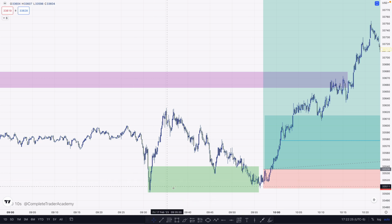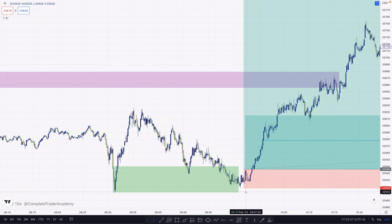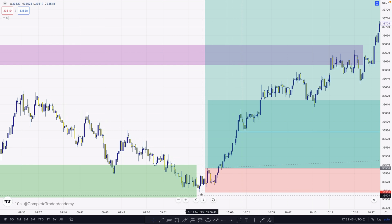It's like, no. Anyway, so price came down and then got back into this wick. I'm sorry, this candle is a lot lower than I would like. That's for sure. So what I did is I waited for order flow. I'm not going to be stressing out trying to get in as soon as it taps. So I let order flow. Look at it closely. I mean, this is the 10-second chart, so this is new maybe for you. But you wouldn't know if it's a 1-minute chart or a 10-minute or whatever.